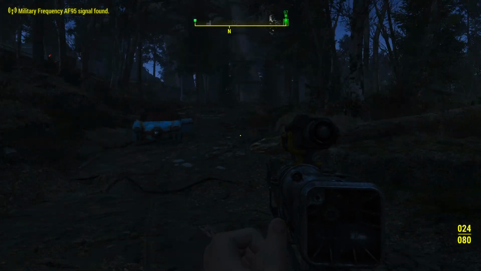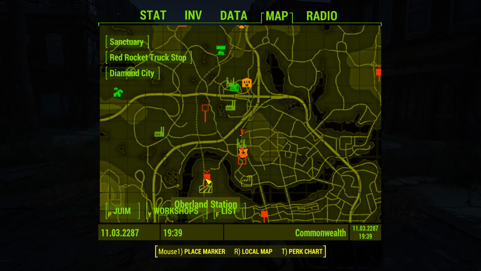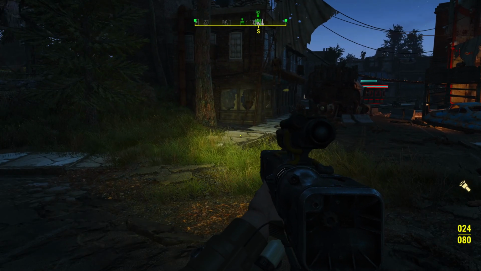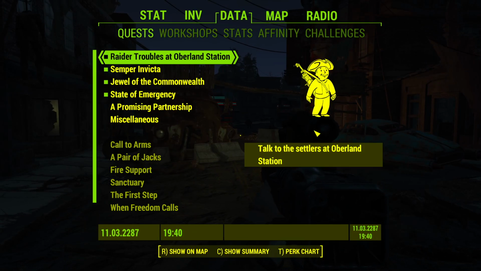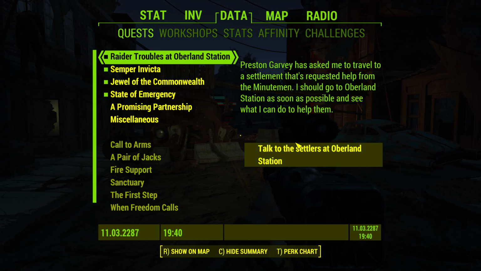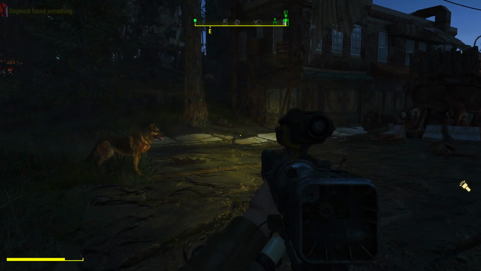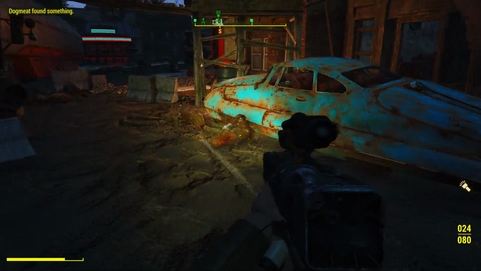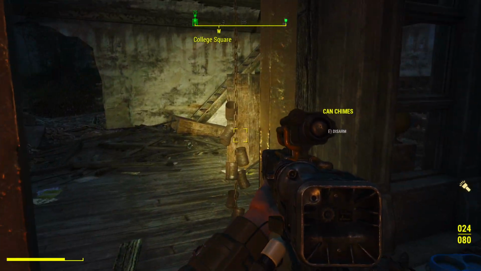Alright. Here we are. It is a beautiful evening. Now we'll start slowly but surely making our way down to Oberland. So Oberland Station is... Oh, fuck. That's gonna hurt. Oh, okay, we jumped. Somehow saved my life. Fucker, put a mine down. You're joking me. What the hell has the dog found here?